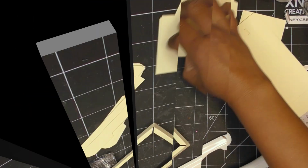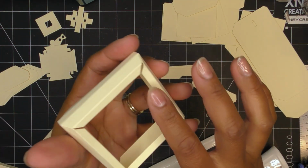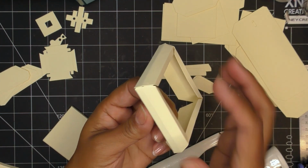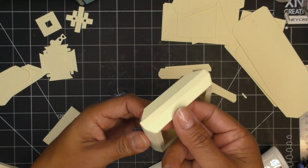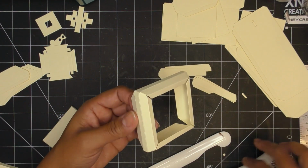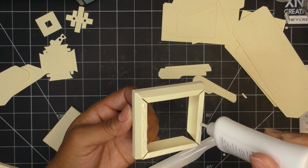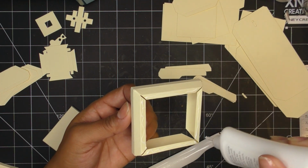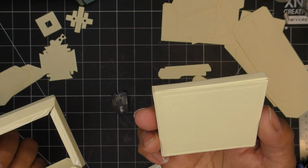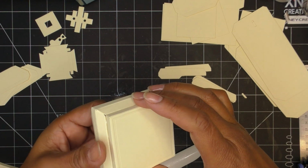So now that we're here, in this portion, we're going to need these guys and then one of our stages. So you have this side that has like a smaller glue tab, and then you have this side that has like thicker glue tabs, bevels down. So what we're going to do on this side, let's just bring these guys up, is we're going to glue one of our little stages there. So just glue, glue, glue. And remember, when we made our stages, we made it so it has a nice side facing on either side. So just pick the one that you like best. I'm assuming it's going to be showing. I don't know, but we'll put it here.